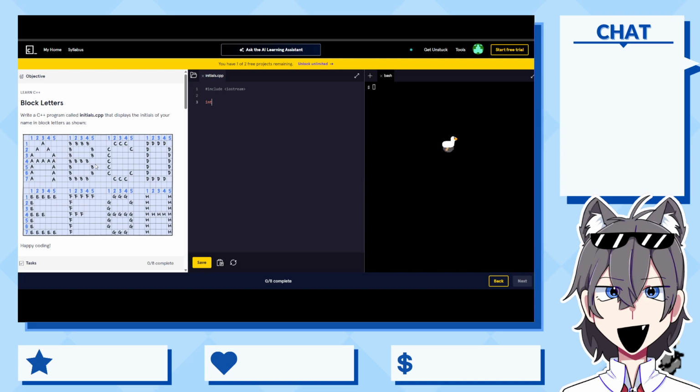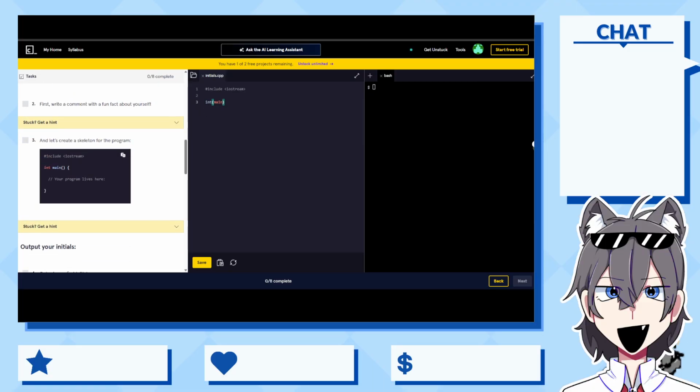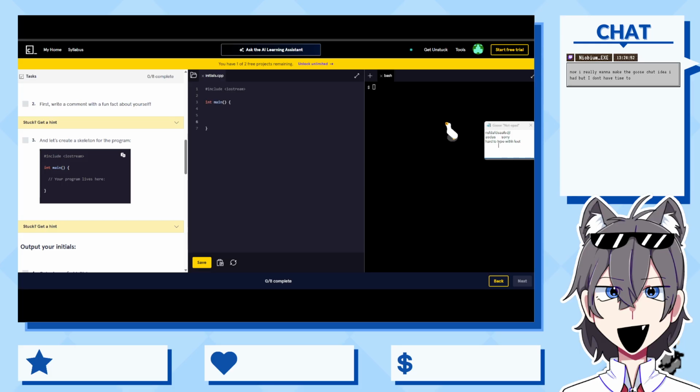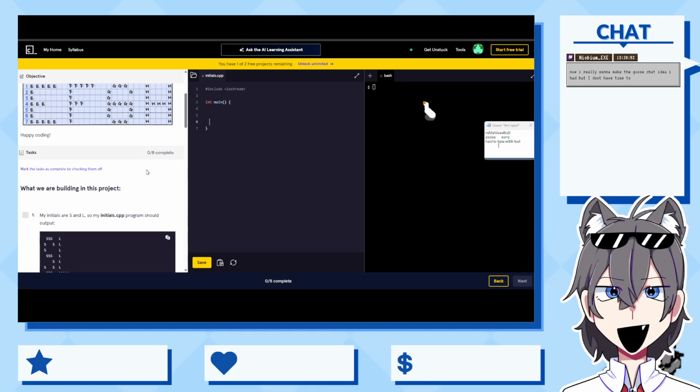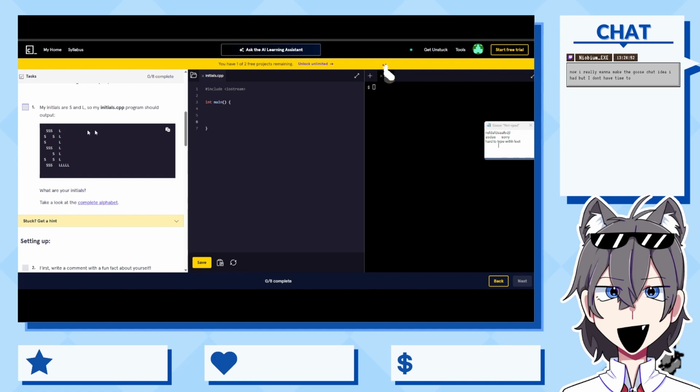Int main. No, wait. Do that, then it's all right. Now it wants us to build these in little block letters. Now we're just gonna assume this is like that one print command.